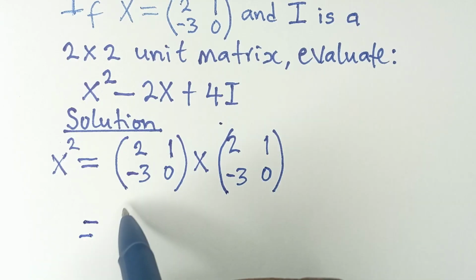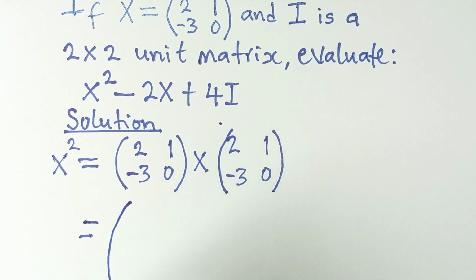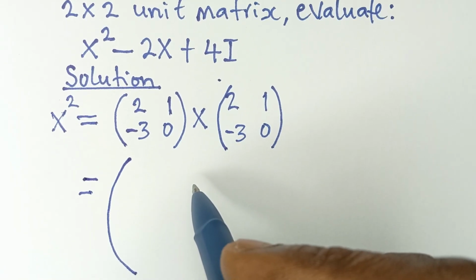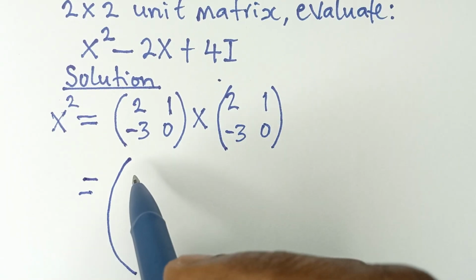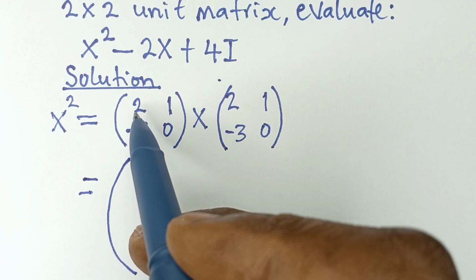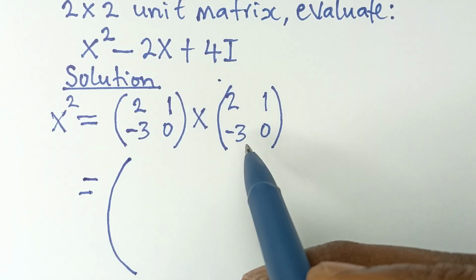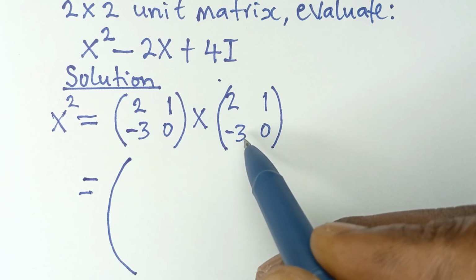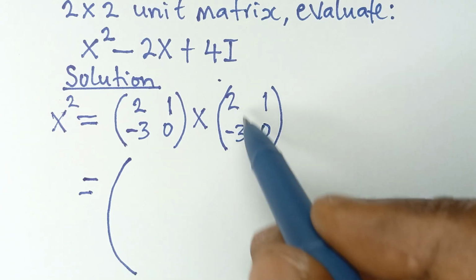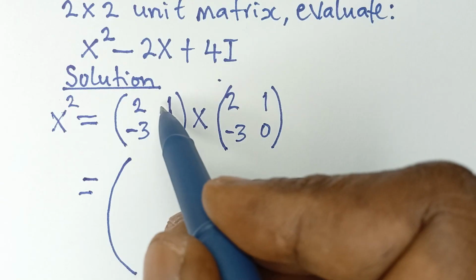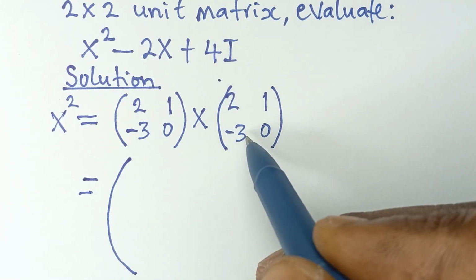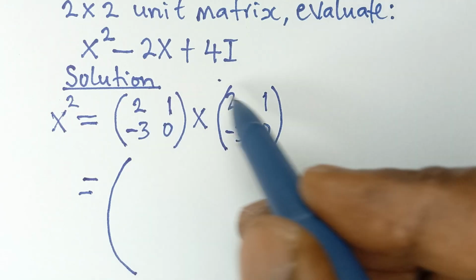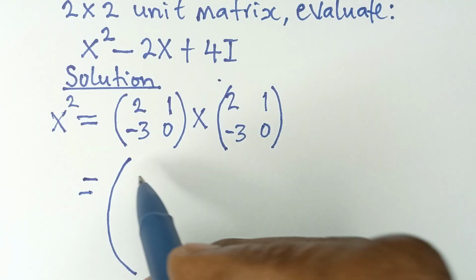Let me open the large matrix so that we see what is happening there. So 2 is coming here and this 1 is coming here. It's like carrying this number down. This is the column and this is the row. So this row here will come down to this column, and then 1 is coming down here to multiply negative 3, and then 2 will multiply the 2 here. So we're going to add them.